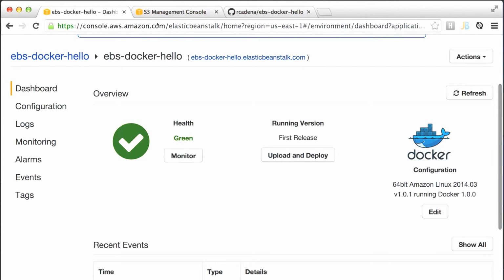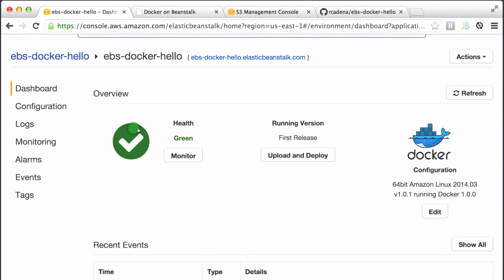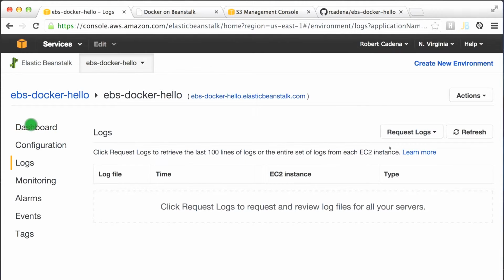So now we want to go see it. And if you look here, that's the URL for the application. So if you click on it, it opens up a new tab, and there we go. That's the index page that was served by the Go app. And you can see stuff that happened in the background while I was trying to launch.